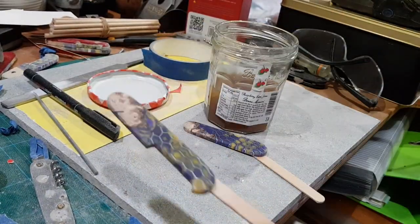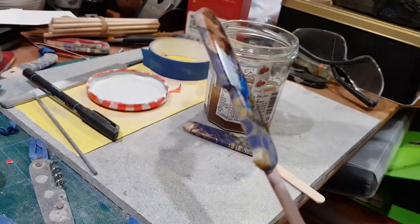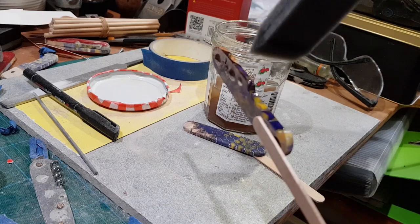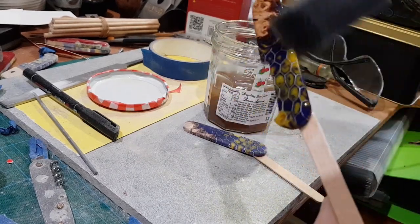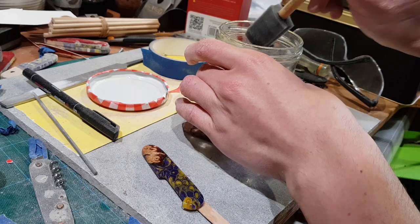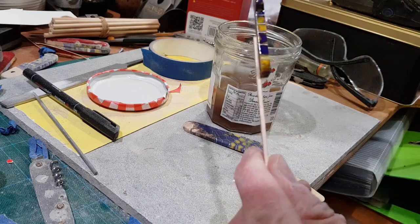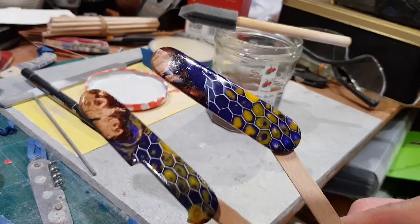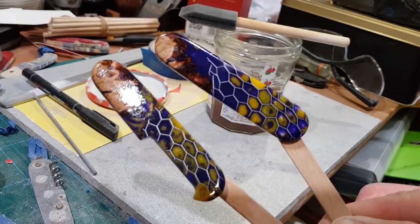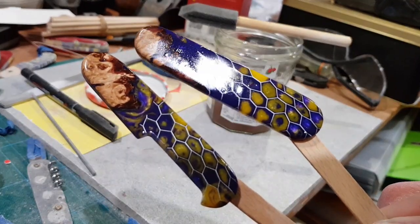And I'm back again. Sorry. So putting the finish on the scales was a bit of trial and error really. This was my first attempt and I used a polyurethane varnish, and it didn't really work very well. I couldn't get that finish that I was looking for. It just did not want to adhere to that resin part of the scale. The wood was fine, the resin bit just didn't.